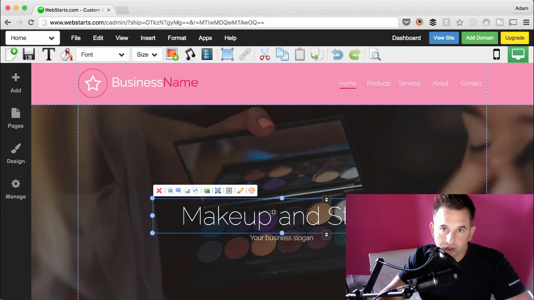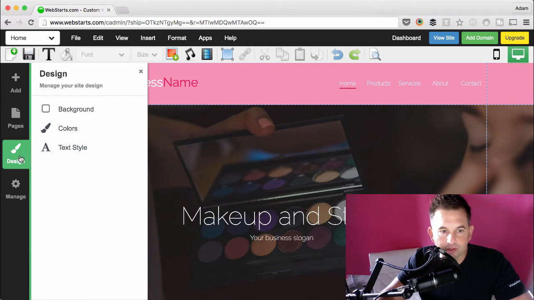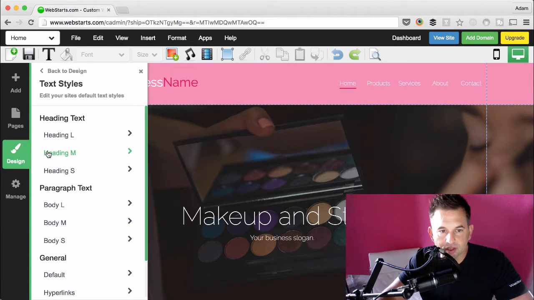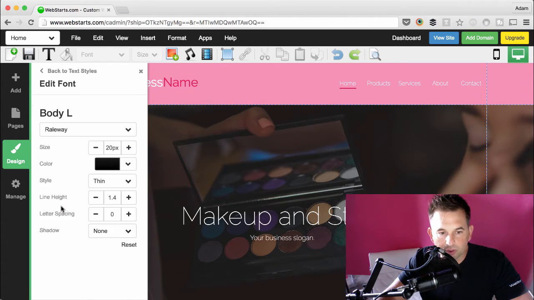Now, if you're looking to tweak these things, you can do it in a central location, so you don't need to do it every single time you add text to a page in every single place. And you'll find those options under the Design tab and Text Style. There you've got a name for each one of your text styles, and then what you do is you set your defaults for each name.